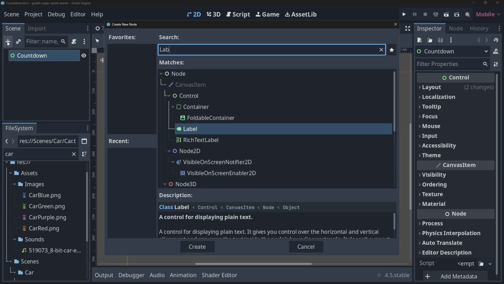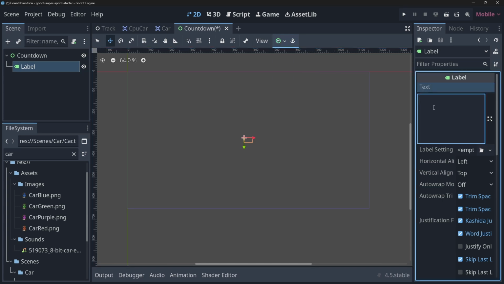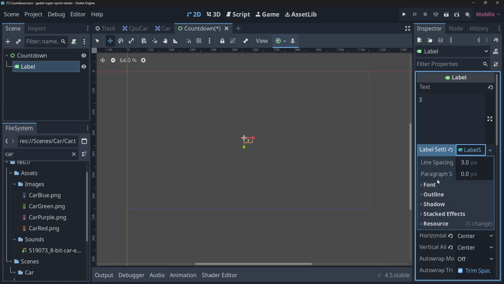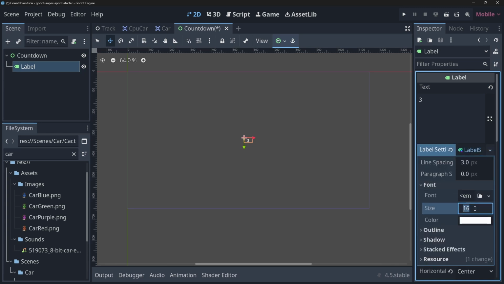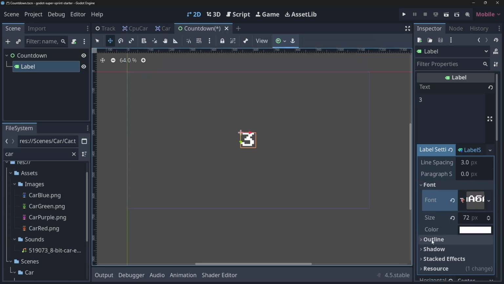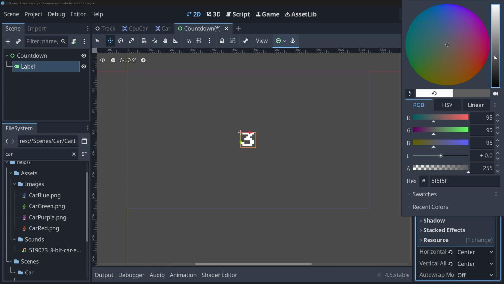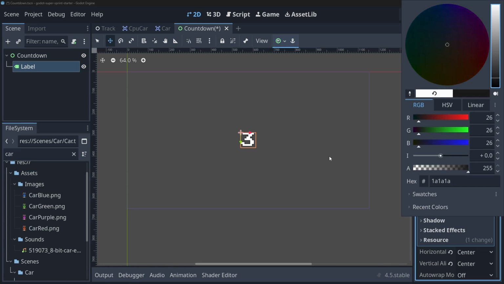We'll add in here a label, and then if you click at the top here, we can anchor that into the center of the screen. Our countdown will be in the center. By default, we can have the number 3 in there. We'll do alignments, horizontal and vertical center. Let's make some new label settings and go to the font. Make the font quite big here, maybe 72. We can load up the fonts that comes with the game, and the outline here, I'm going to really whack this up actually to about 9 pixels will do. And yeah, that looks okay for our number.